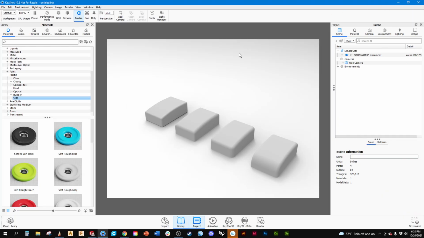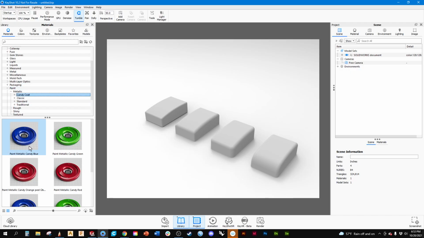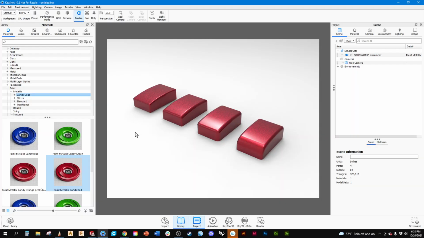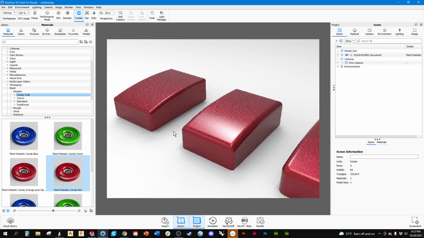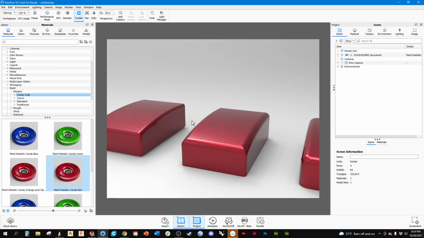So my go-to is from one of my favorite cars, Candy Apple Red Corvette. Where's my paint? There's my metallic, my candy coat, and then we're just going to toss it on here. Now I'm not really looking at reflections, I'm just looking at how the highlights go. You can see here where we had the foo bars, those highlights. And now this is much more realistic than what you would see in SolidWorks.